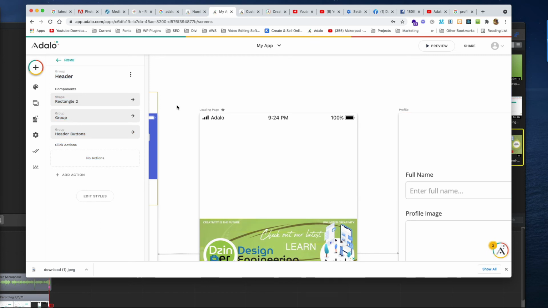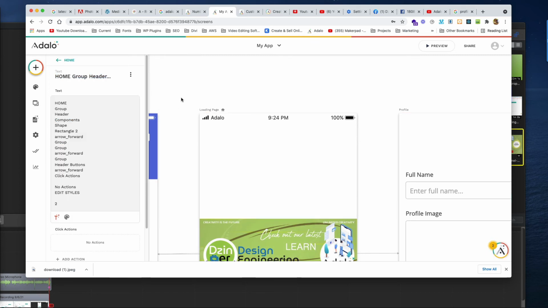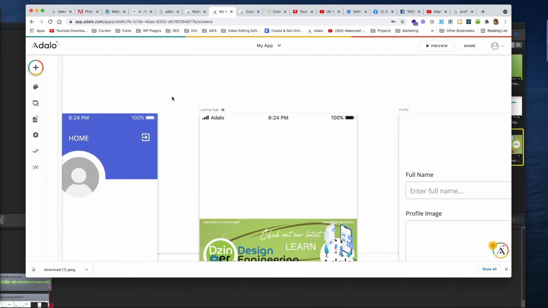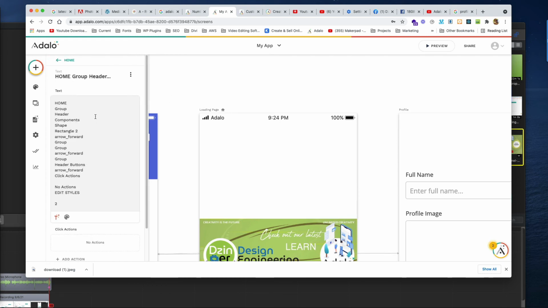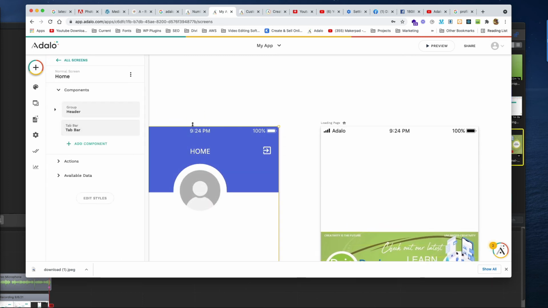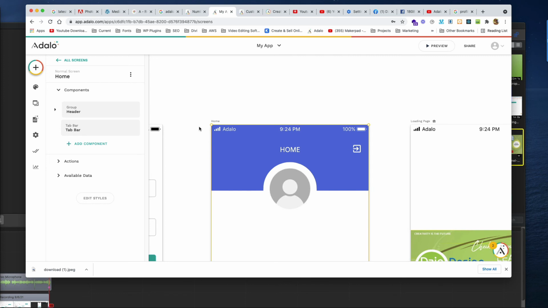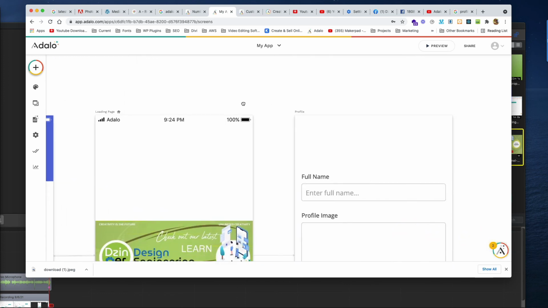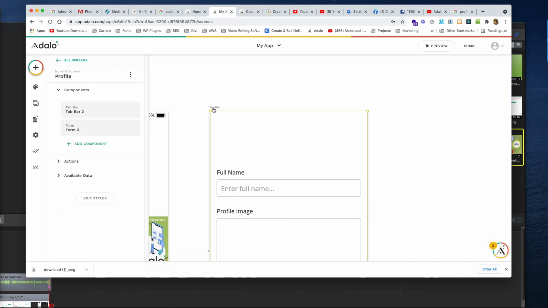And see how it highlights something? If you highlight something, it does some weird stuff. I don't know what I did there. Okay, I'm going to undo what I just did there, which I don't know what I did. I'm going to Control Z that. Go back over here. Make sure you've selected the home. Make sure your bar is not over it. Copy that. Go back over to the profile and then paste it.